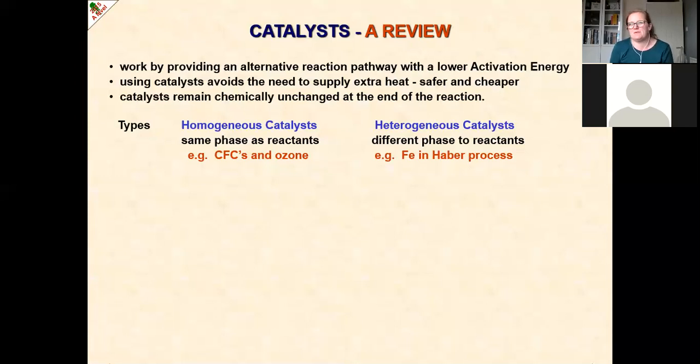So it can get a bit, we have to be very careful with temperatures and be very much on the exact point. Whereas with catalysts, we don't have to have that worry and that control. We can just stick the catalysts in and it goes. Catalysts remain chemically unchanged at the end of a reaction.